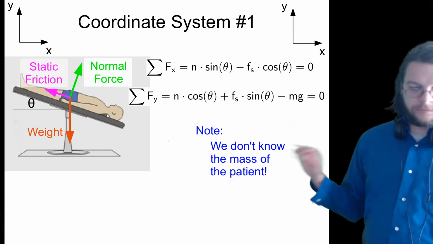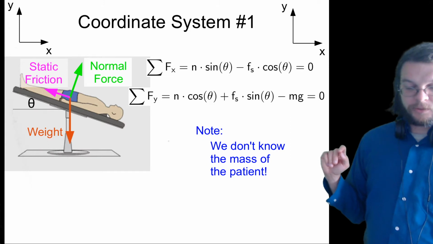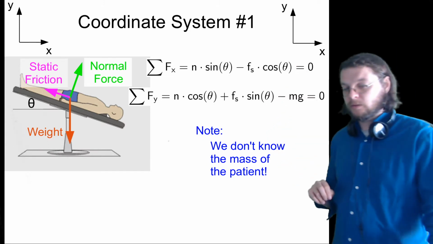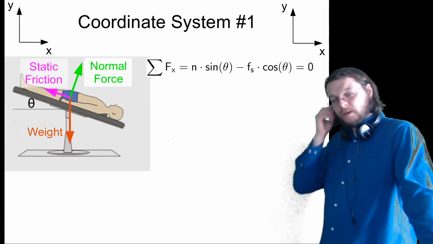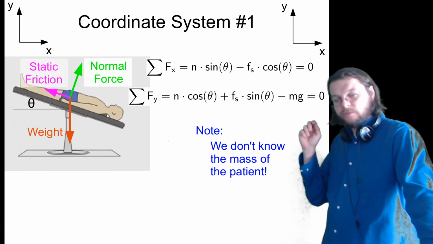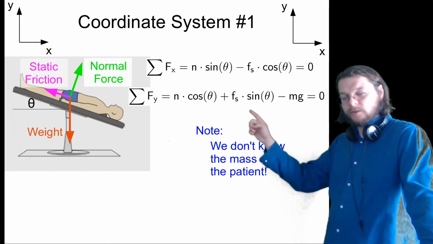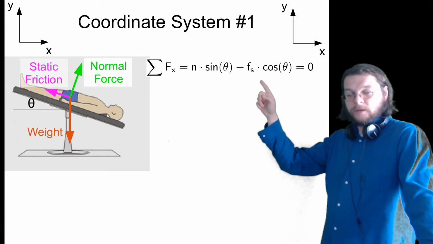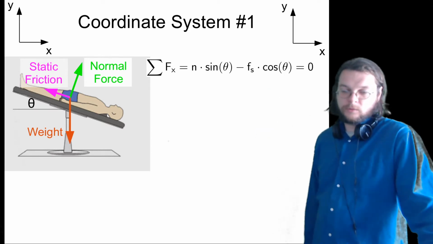So let's think about that in just a second. Again, what we're trying to do is figure out what the angle theta is. So it turns out we can figure that angle. It turns out this equation does not matter as much as this one does. And so we can solve for the normal force here.